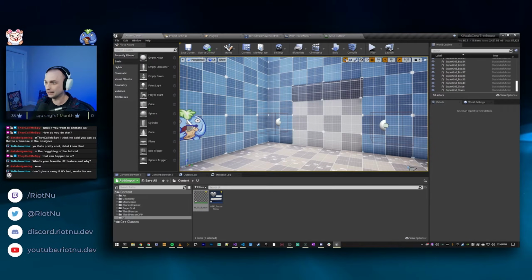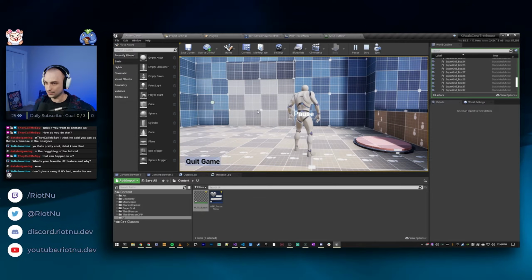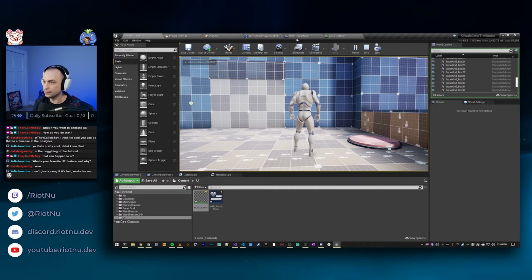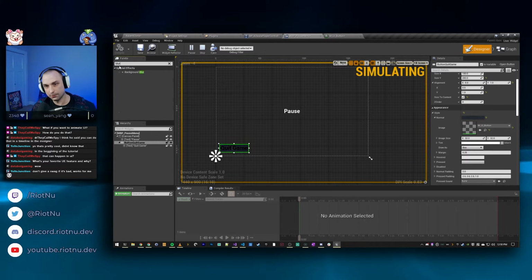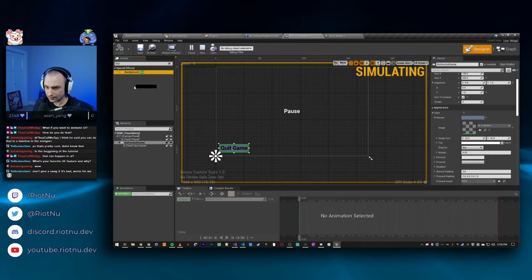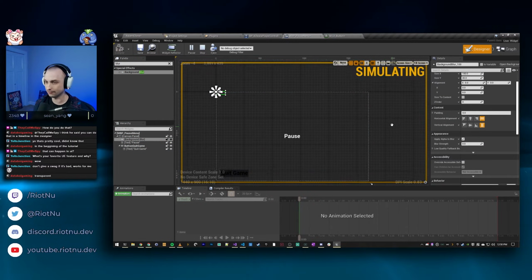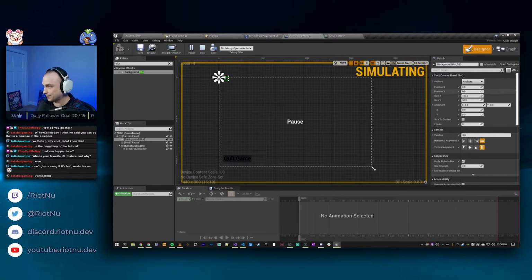Another thing that I don't really like here is I think our pause menu is a little bit hard to see. So let's look at another common piece of our palette called background blur. Background blur is relatively expensive to render. Don't use these throughout your UI because they have a lot of GPU cost, but it's totally fine for a pause menu because not a lot's going to be going on here.